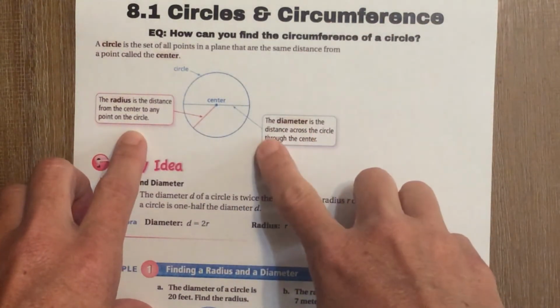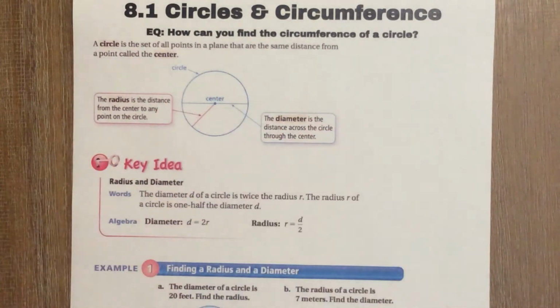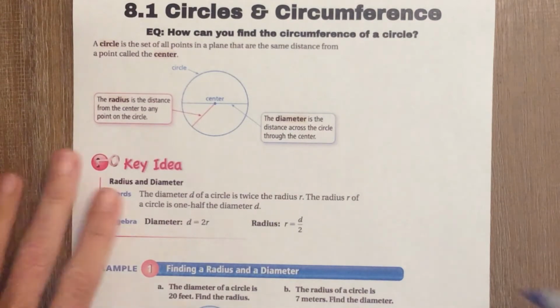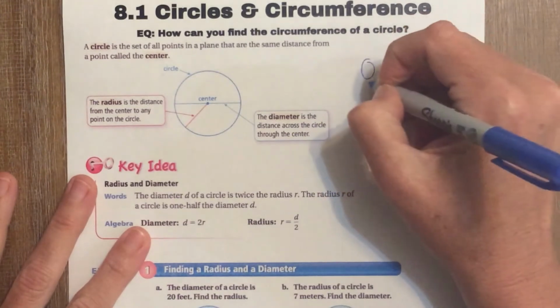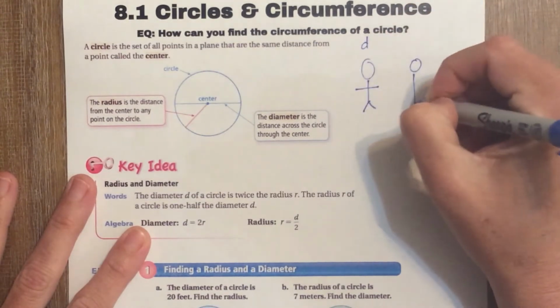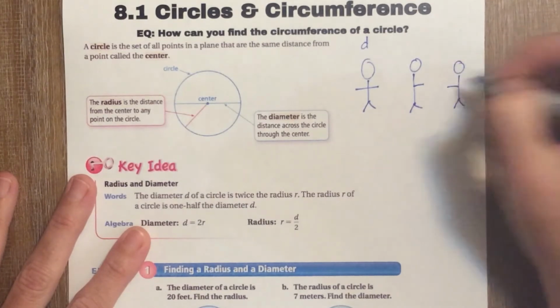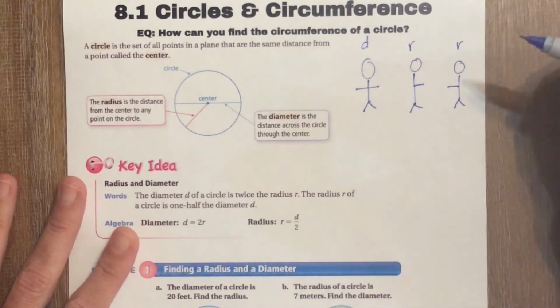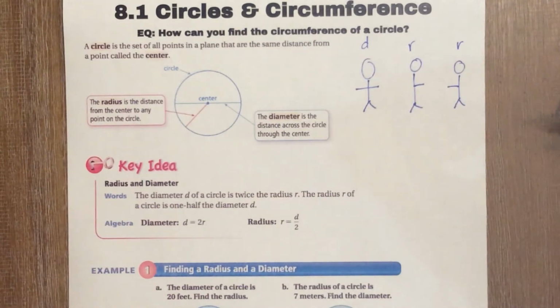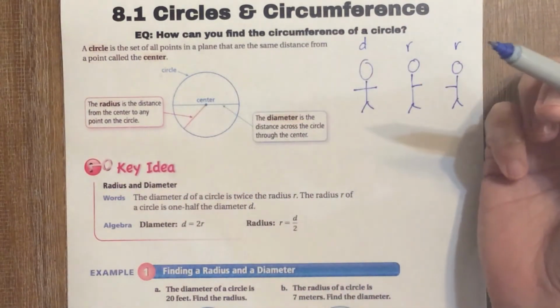And the diameter is the distance across the circle through the center, so all the way across. All right, so you have radius and diameter. The plural for radius is radii. You can do some hand motions to help you remember this. I'll draw it out for you right here. If you were a person here, both arms out like that would be your diameter, and then one arm would be the radius. So it doesn't matter which arm it is, right? Radius, radius, diameter. Do that a couple times, it'll stick in your brain. It's super duper helpful. Again, and then you have the circle all the way around.